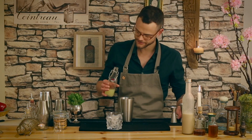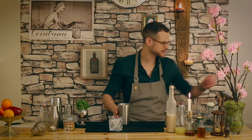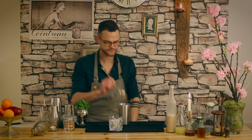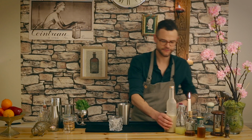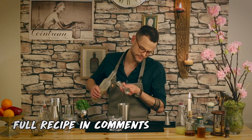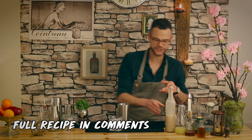Oh yes. This is gonna be banging. Smells amazing. Just gonna have a little taste of this base liquid before it shakes up. So for me, I'm gonna go ahead and add 10 mils of the orgeat. With it being so thin, I really want that flavor in there. I really wanna show off this orgeat.